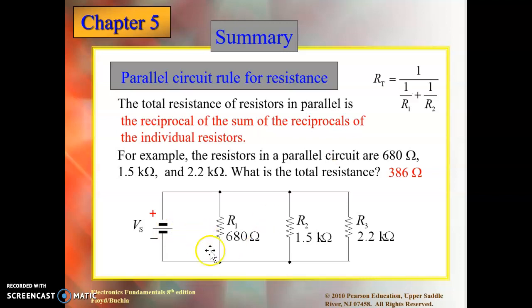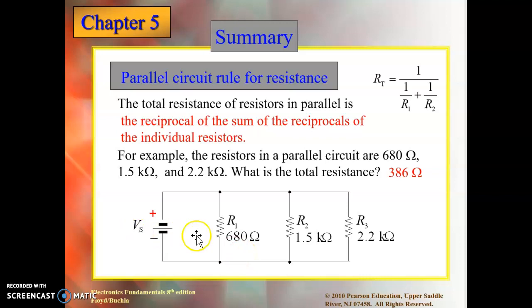So for this example, this is the first parallel circuit we have. We have a voltage source, and then we have three different resistors connected in parallel, because this resistor is connected to that resistor and that resistor. So they are sharing one terminal. Now let's check the other one. This resistor is connected to that resistor and to that resistor. So they are sharing the second terminal. So they are in fact in parallel.